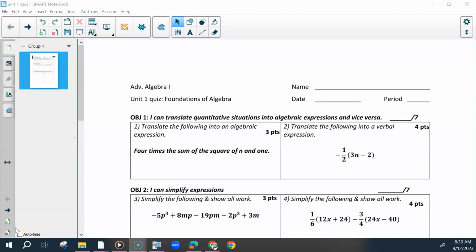Alright, so we are going to go through the quiz. I'm going to go through each question, how you should have done it. What I want you to do is if you miss any of these, either on the back, on the side, somewhere, be fixing these. That way you don't make the same mistake on the test. Ask whatever questions you have. I'm going to go through the points, go through common mistakes, go through all of those things.